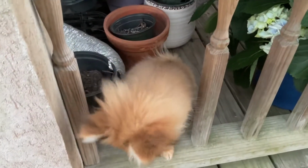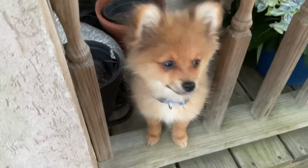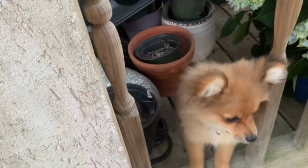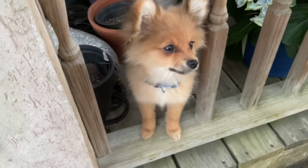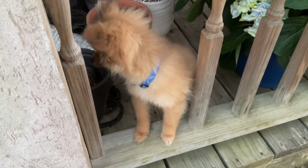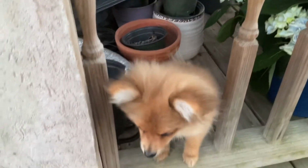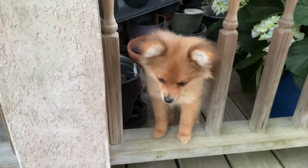A little puppy named Foxy. Foxy's been the star of all the gardening today. He's been such a good boy. He had vaccinations yesterday, guys, so he's been kind of staying with Grams and chilling. Yes, he has. Today was my day off from the office, but I figured I'd take the day off and do a lot of work around here.